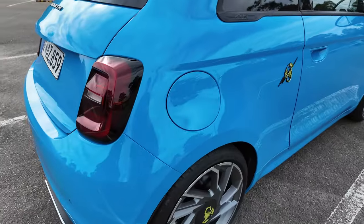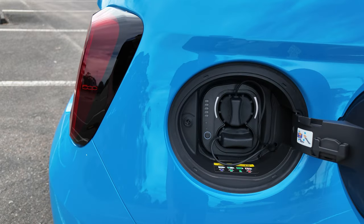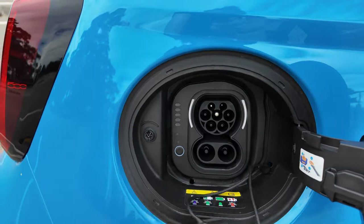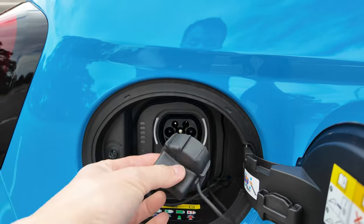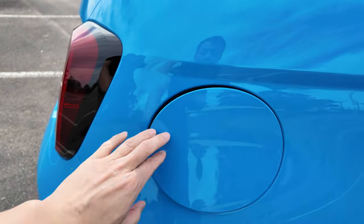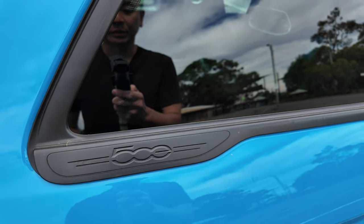Okay, let's have a look at the charge port. Push to open. Both Type 2 and DC components covered. Some status lights there. Let's cover them back up. Close up. And some more 500 badging here as well.